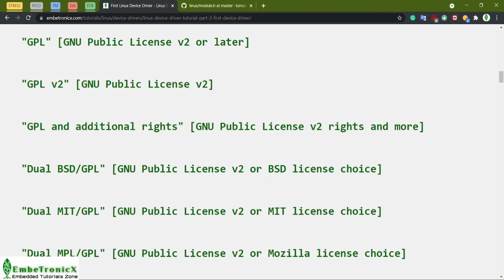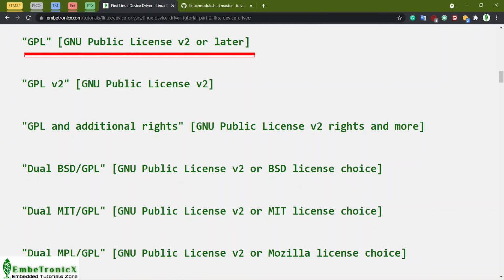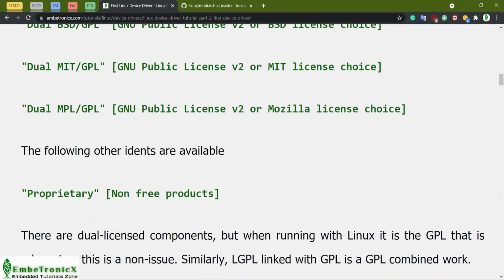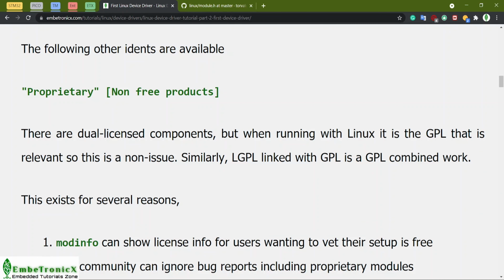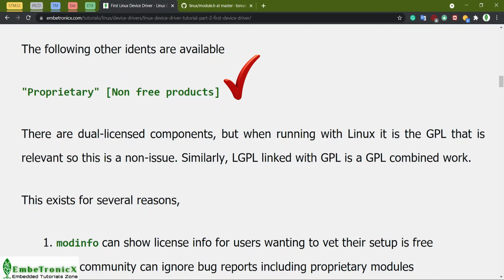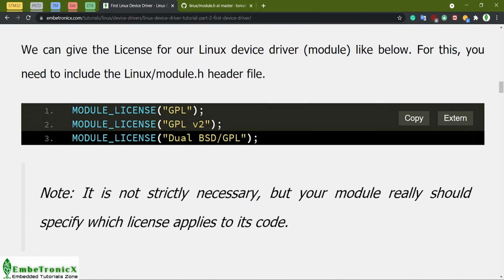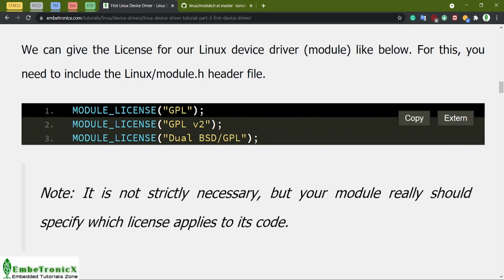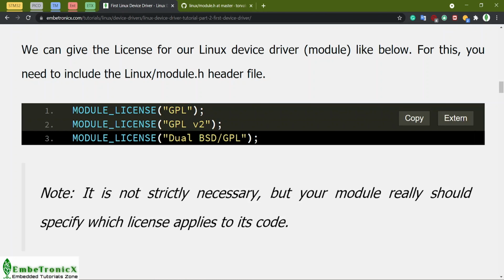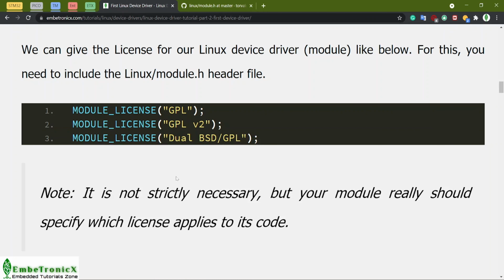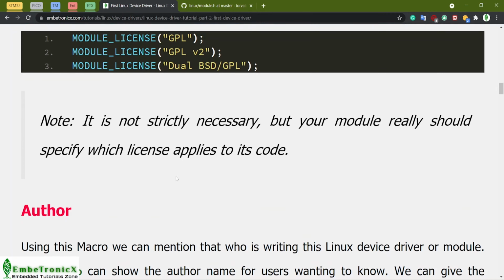The source code that we are writing for the Linux device driver is GPL, so that code is free to use and you can modify that also. If you don't want to provide your code to the public, then you can use the proprietary license. As I said, you can use this macro called MODULE_LICENSE to define your driver's license type like GPL, GPL v2, dual BSD, and this is not necessary but it is advisable.